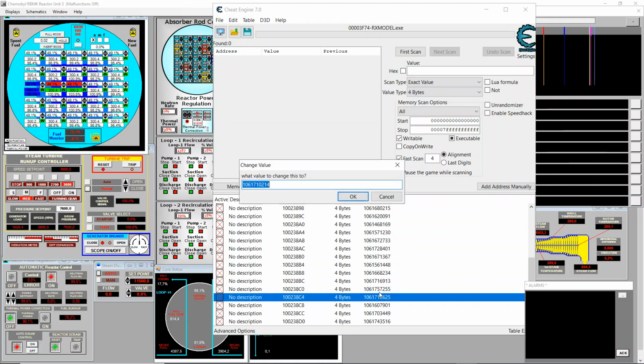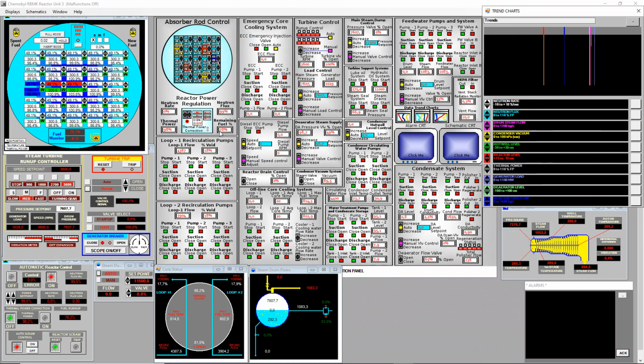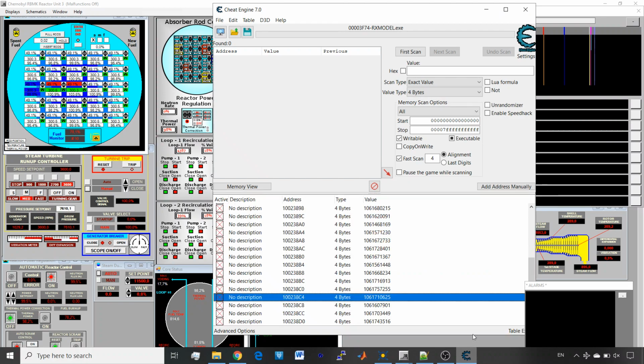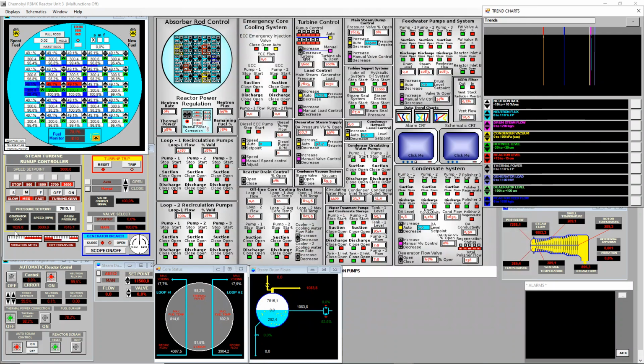You see that the number is not changing anymore. And we can just minimize Cheat Engine, and the remaining fuel, which is now 78%, will not change anymore. Let me check it again to make sure everything is fine. So we have xenon still freely moving, probably being reduced, and all the fuel channels fixed. I will wait just 1 minute to see if everything is fine.